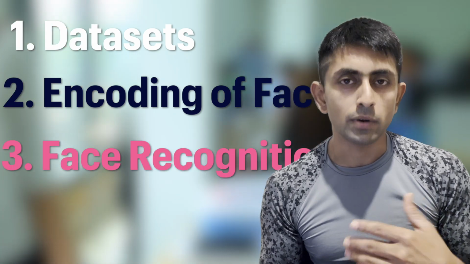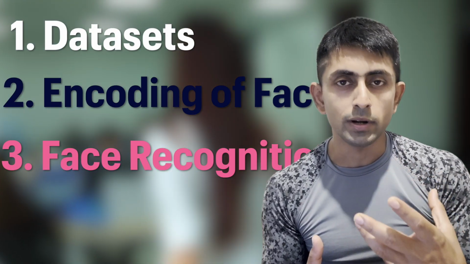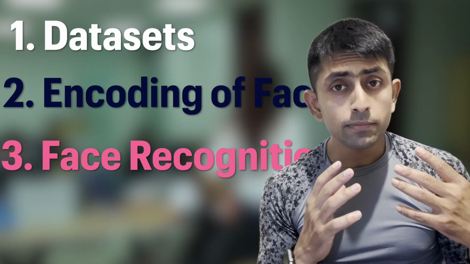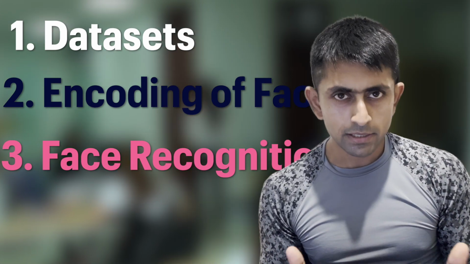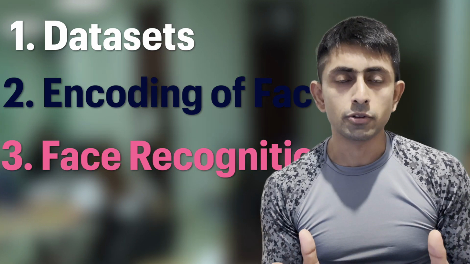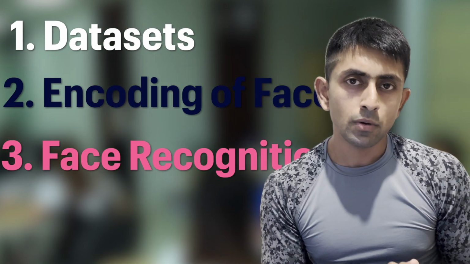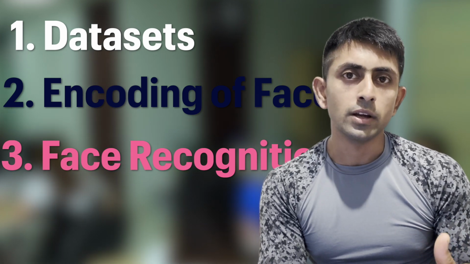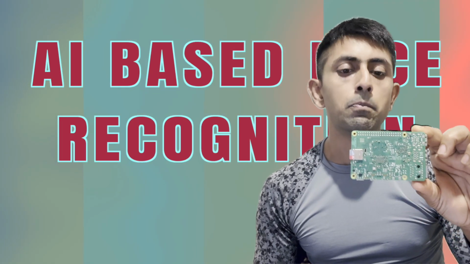Once you encode it, the third part would be face recognition. Once you run it, it will recognize the face and match the face with the encoding data. If the face matches with the encoding data, it will give access, and if it doesn't match, I'm sorry, then it will not give access. So that is how you have to create it, and it is a very small thing. You can install it in your office or at your home, and it is a very powerful thing.